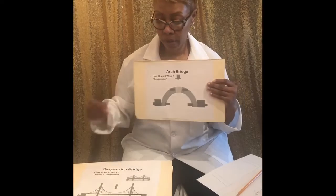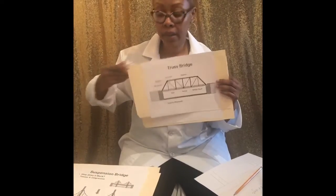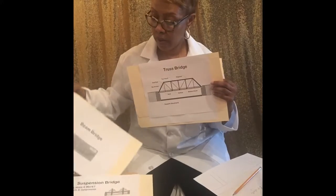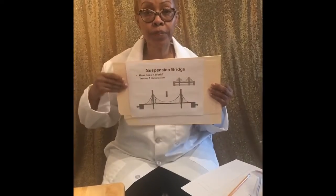Arch, truss, beam, or suspension. So now you have some ideas. Be as creative as you need to be. Let's take maybe a couple of minutes. You may begin sketching, and I will sketch also.